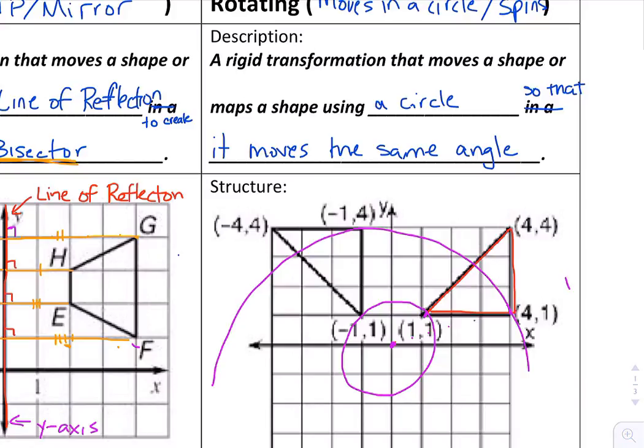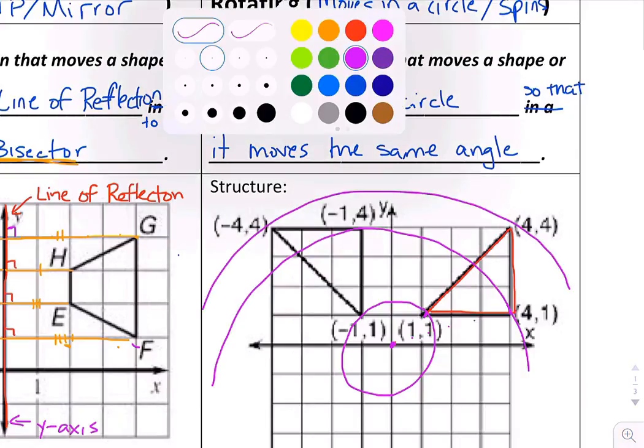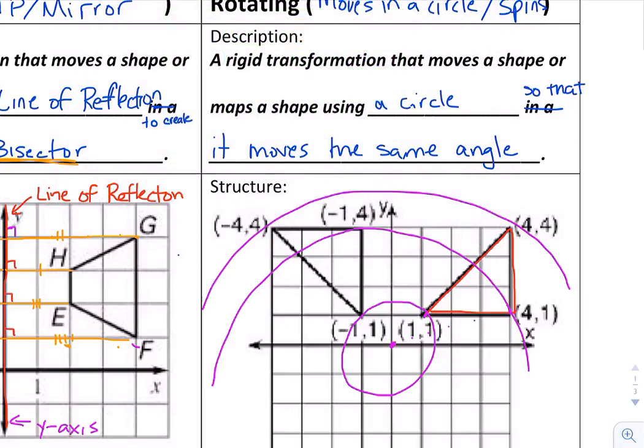And then again, for this last one, we're traveling on a circle. This is the hardest one to visualize. The other ones I think are really straightforward, so you really have to pay attention to the object. Now, in terms of an angle, what I mean is this. If you connect the pre-image point to the image point and look at the angle that it forms, it looks like that one's going to be a right angle.